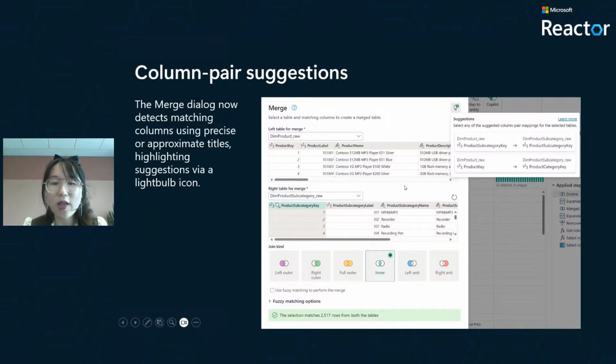Without the AI function, you would need to be familiar with the data to know which columns can be merged, either by inner join, left join, or right outer join. But by leveraging AI, some machine learning, it will suggest the best columns for you to merge the tables on. So you will get column pair suggestions.